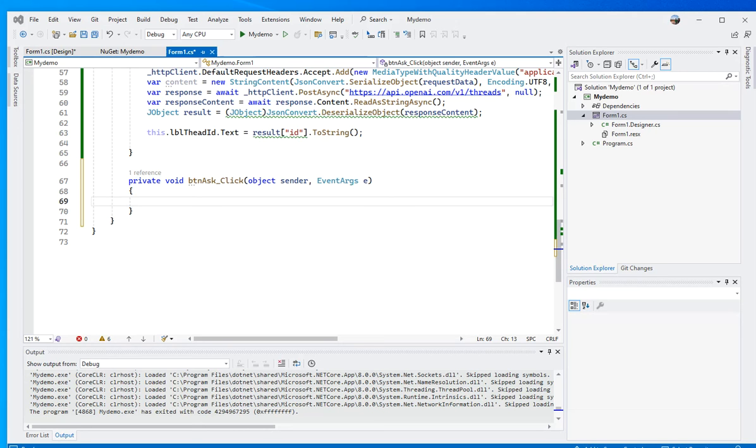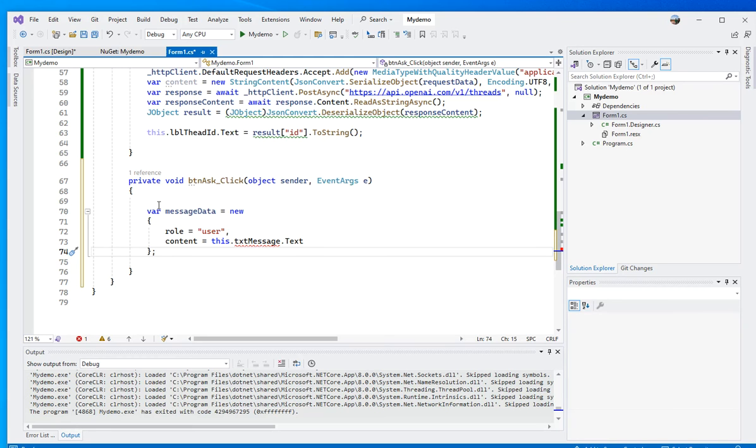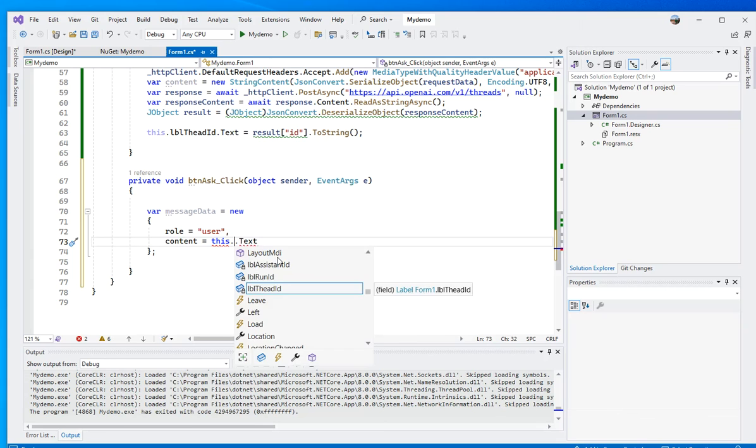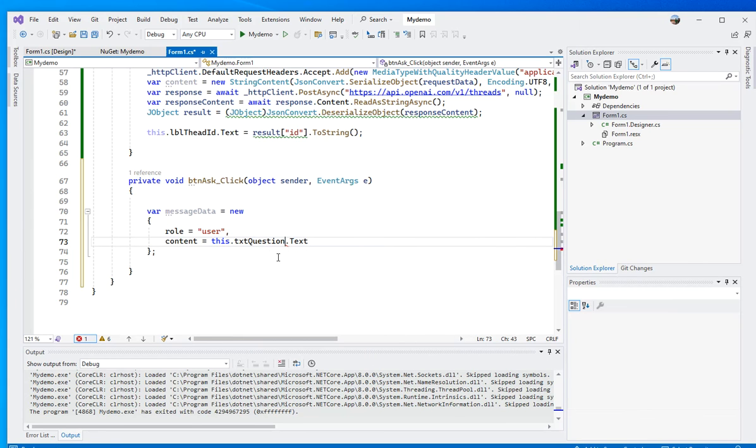First you need to add the message, and then you need to run it. I don't know why they set this up as two steps, but okay. First thing, you need to add the message. The message comes from the question. So we add the message.